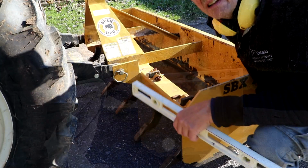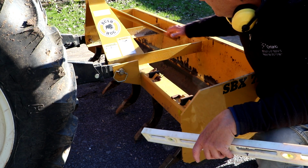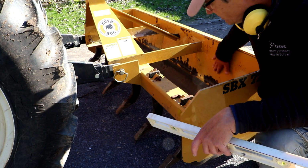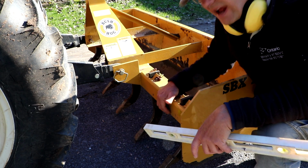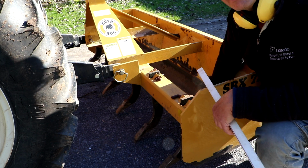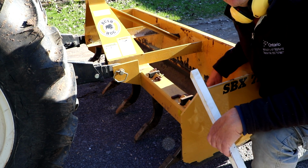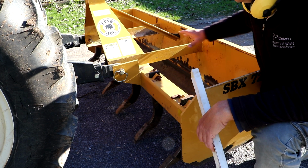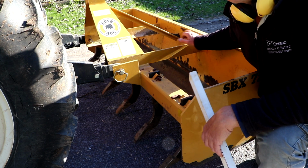So a box scraper is, as the name suggests, basically a large metal box that has three sides. It has two closed sides at the back, and along the front bar there's six or so teeth that you can adjust up or down that dig into the soil at the front of the box. And then at the back of the box there's often a couple blades. There's one on the inside facing forward and one on the back that faces backwards, so you can push or pull the soil with this implement. Because it's a box, you can pull quite a load of soil in this.